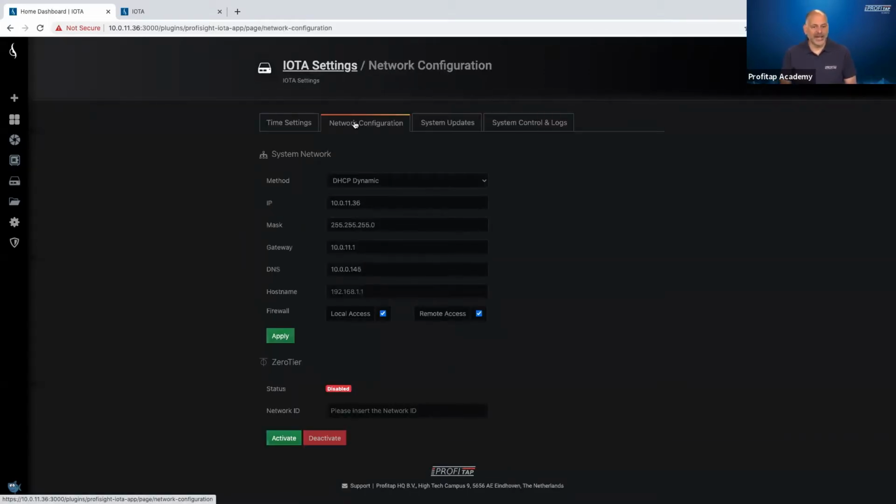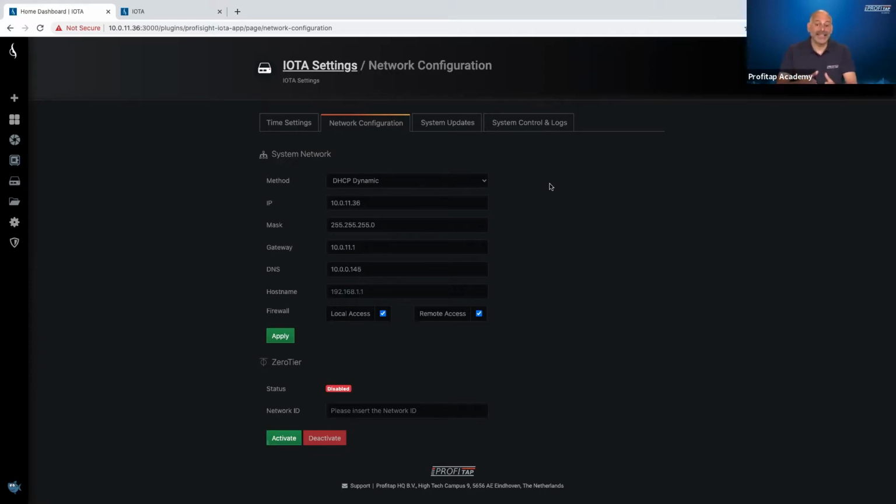Come over here to my network configuration. Right now, the IOTA is set up for DHCP. I could come in here and change that to a static address if I wanted to. I tend to like to use DHCP with a reservation.